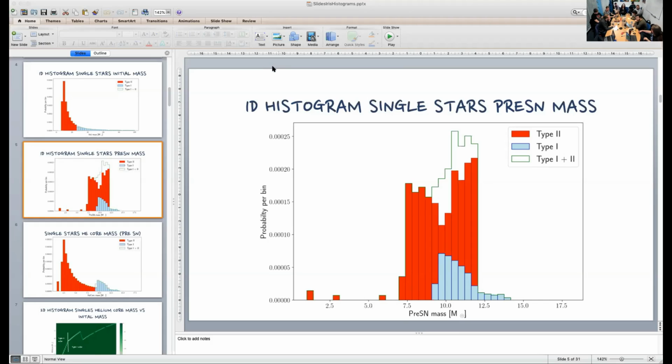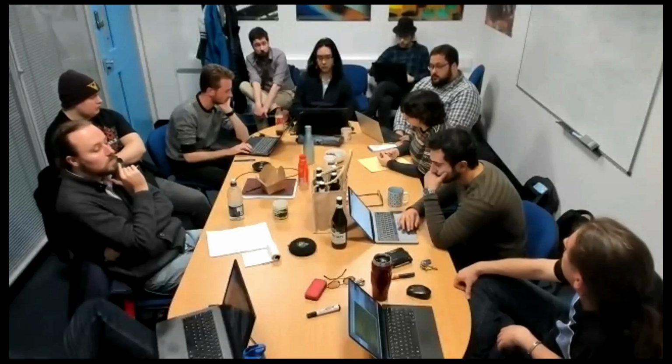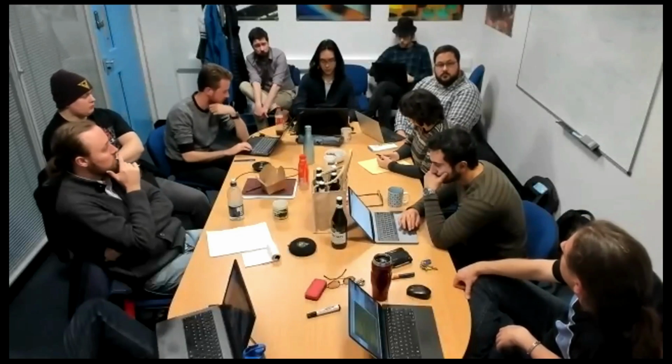Yeah, the problem is that some of these things will ignite off center as well, so we can't just look at the central temperature and pressure. Well, I guess you can monitor the temperature and pressure in the whole star. But I think we can certainly do it once we've got our gridded models much more easily than we did with BSE. And we can change the mixing and see how sensitive you are to it.